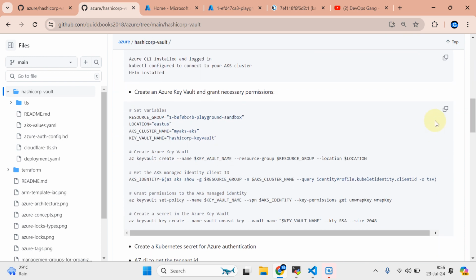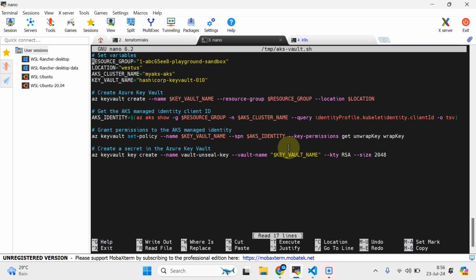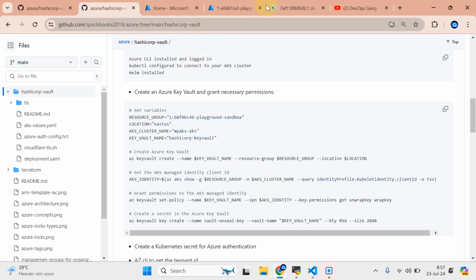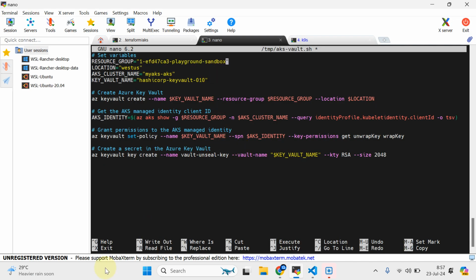So guys, what we are going to do, let's create a tiny script in the temp VM, or let's say use nano temp vault TLS AKS vault. Because I've already added the script, I'm going to update this, run it, and show you what's happened here. If you click this, you need to update the resource name. In our case, the resource name is this, right? Simply update this. Region is definitely East US. In the script, my cluster name is my AKS, right? And the vault name I want is this, but usually this key vault name might not be available.